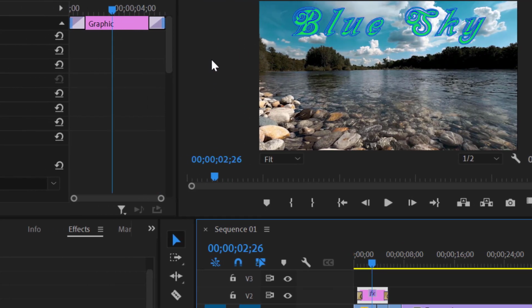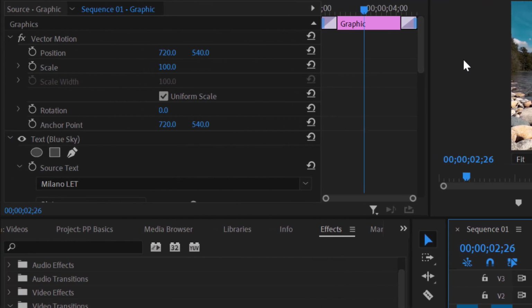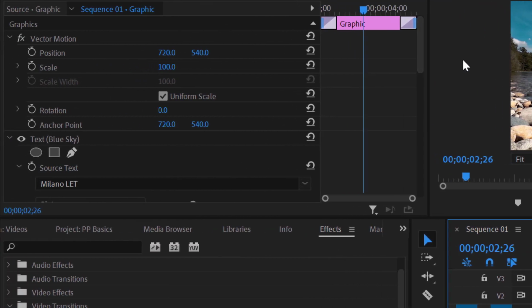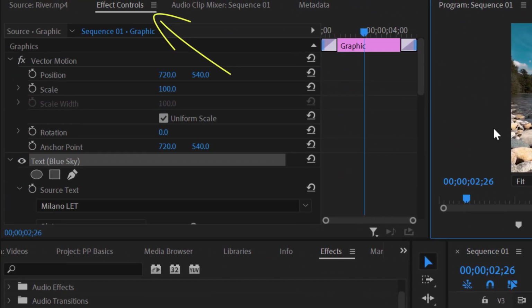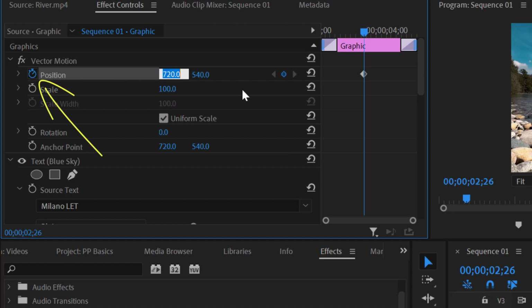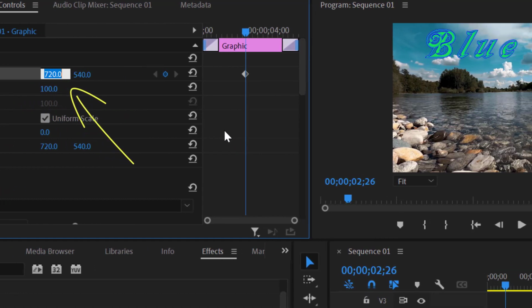You can also animate the text entrance onto the screen horizontally or vertically, using the same steps we explored while animating the logo. In this case, I will click to highlight the text. Click the Effect Controls menu, and click the Position stopwatch. Click and drag the X value, or type in the value, to place the text outside the screen.